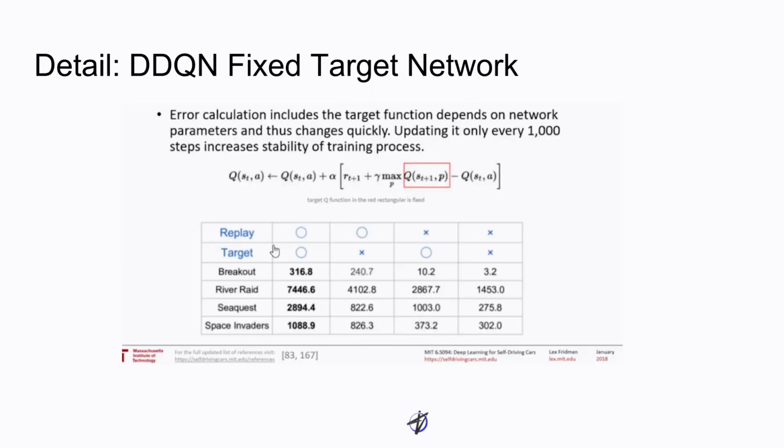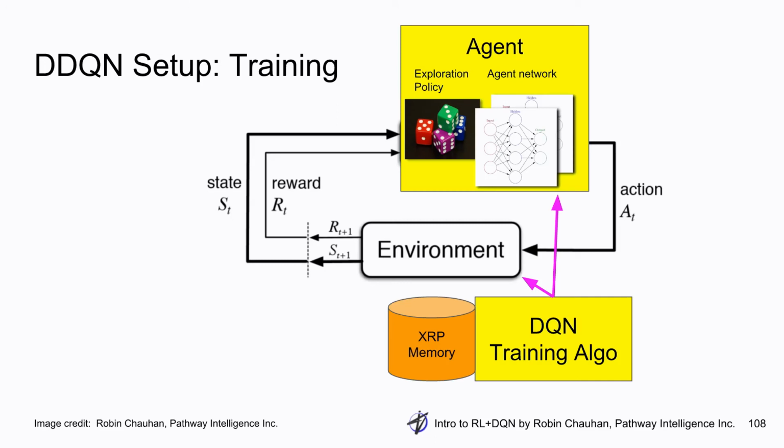Oh, this is just on that fixed target. I'm going to skip that. So double DQN, remember when I said there was a Q and a Q hat? They actually put another network in here, and it's like a replica of this one, and they update it periodically. That's what that Q hat is. So that was one of the variations.